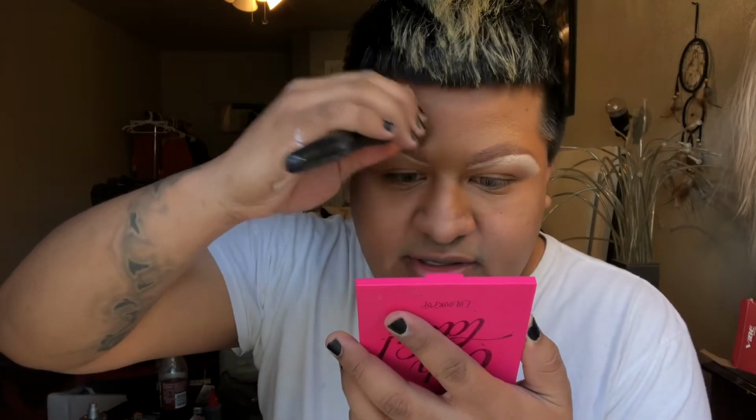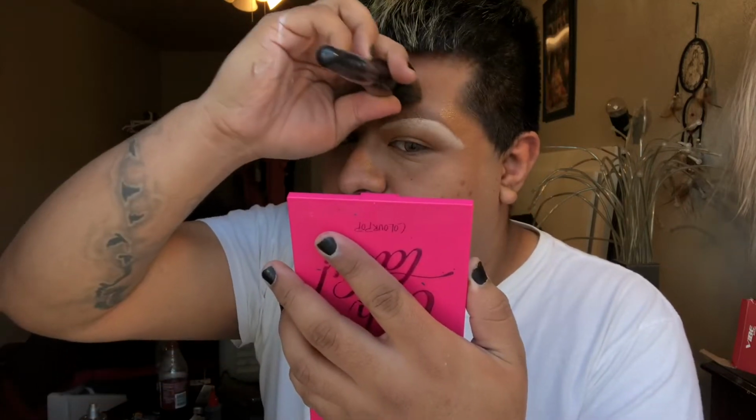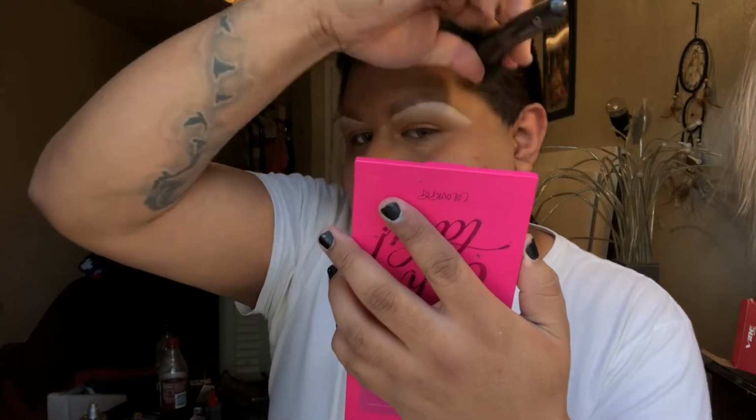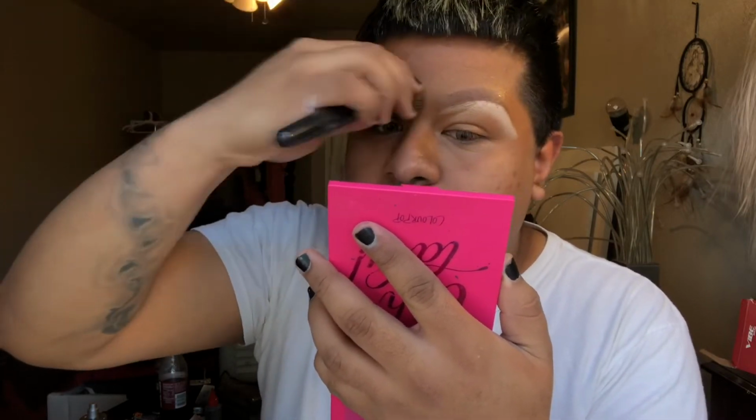Okay, so I'm back. They're good, I guess. I'm just gonna blend the edges up here because I cleaned them up a little bit from the top. Then clean up here a little bit. So now my eyebrows are done.